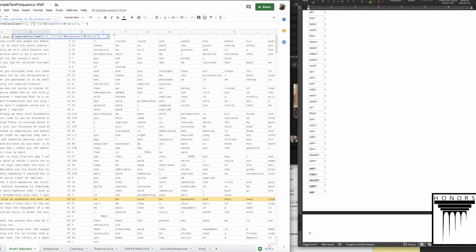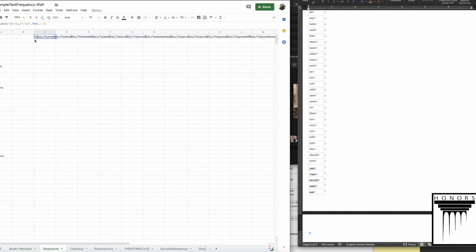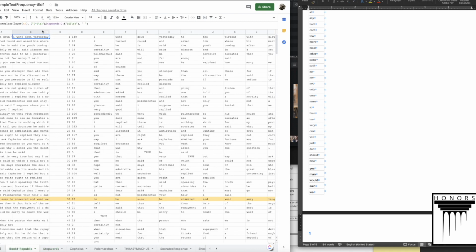Okay, so it says our first regular expression, beginning of the string, and then it says that whole big long string that we created, and then it says end of the string, right? And remember, that whole big long string we created doesn't have the regular expression at the beginning. It only has them in between. So the beginning and the end is missing the regular expression notation, which we've now added here and here. So this is replace in that any of the words that appear in the stop words in lowercase, and bang.